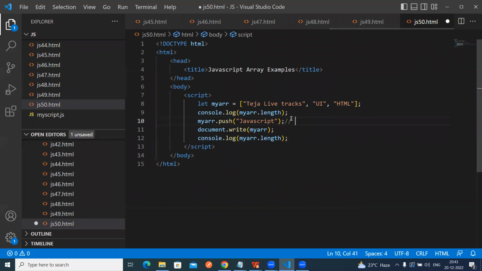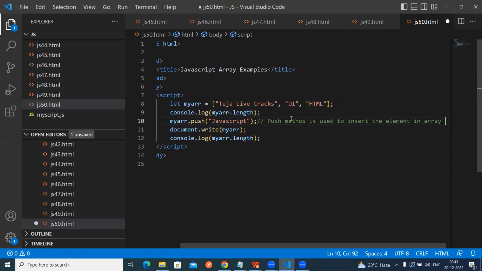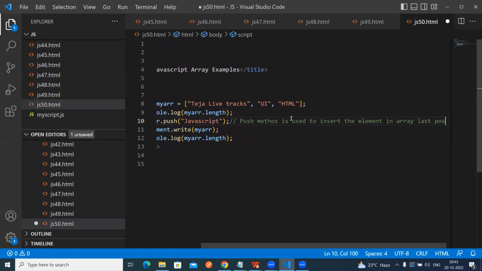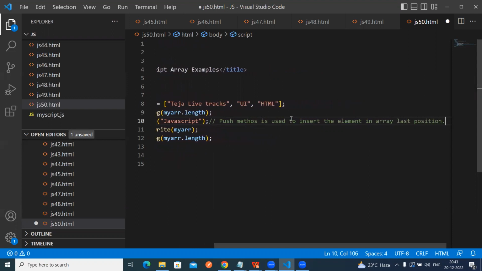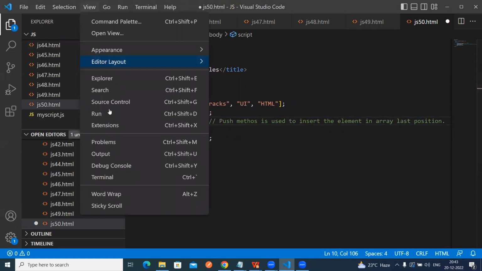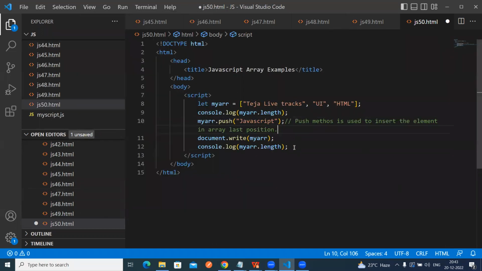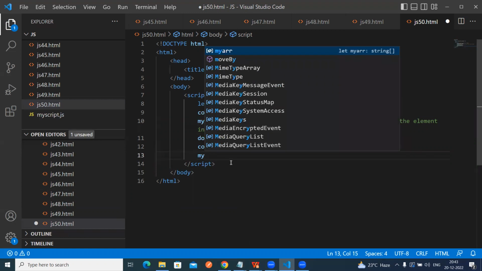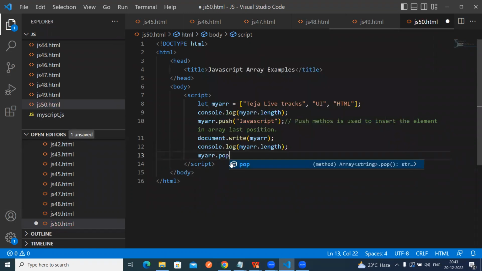The push method is used to insert an element at the last position of an array. Then the pop method: array dot pop.